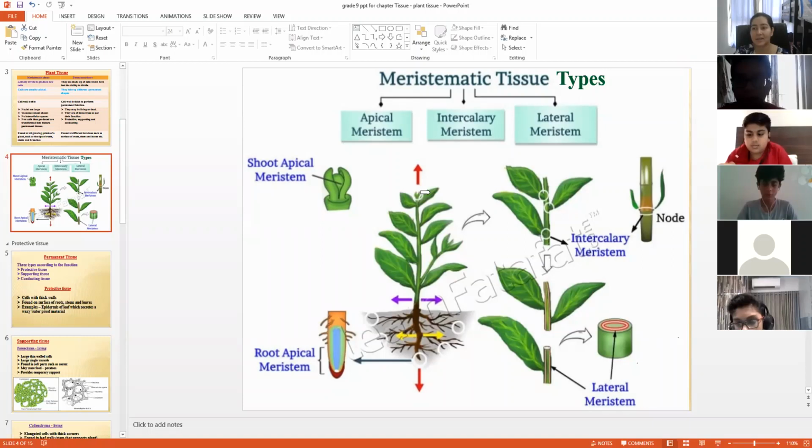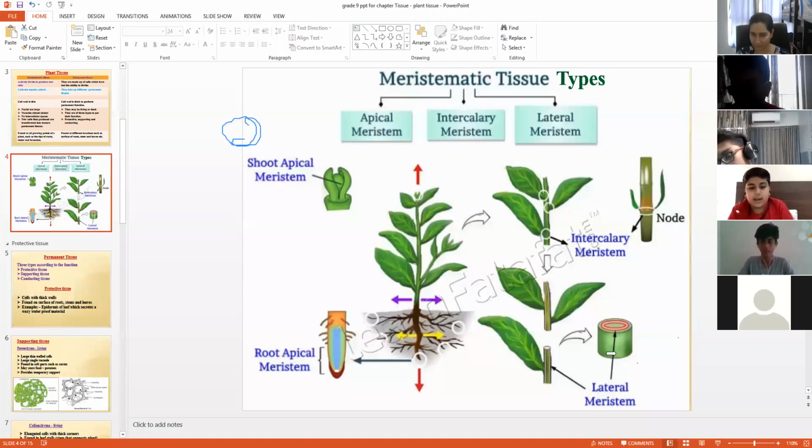Okay? I have a doubt. In this, the lateral meristem is given a bit inside of the stem. No, it's inside. See, the thing is, it is helping in the growth in the circumference. Okay, the outside. But how will the growth happen? It has to start from the center and then it grows out, right? It's because of this it is showing like this. Understood? So the apical meristem and the lateral meristem are on the outer surface of the plant. Yes, apical is at the tip.